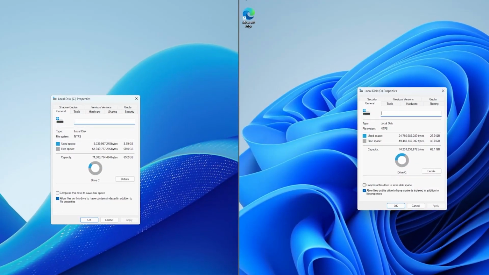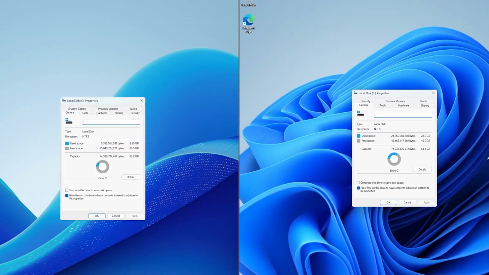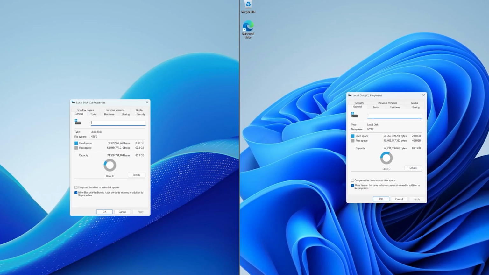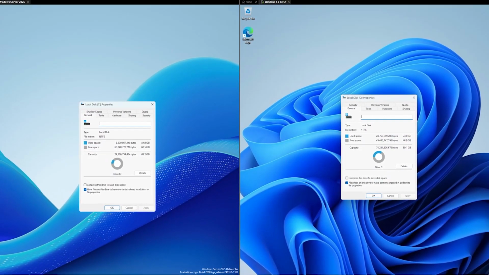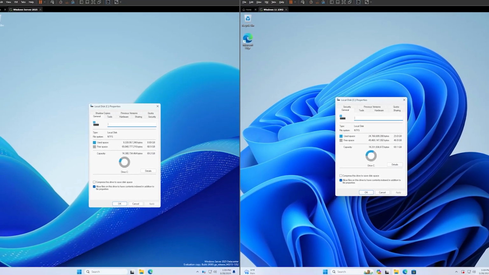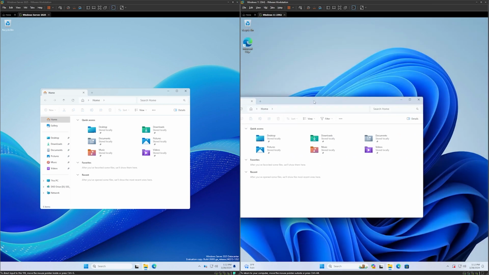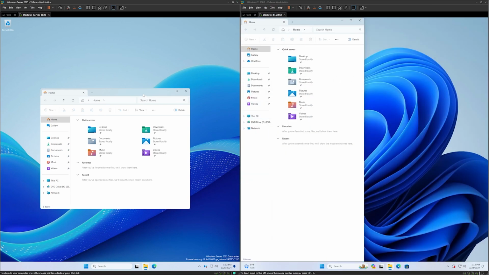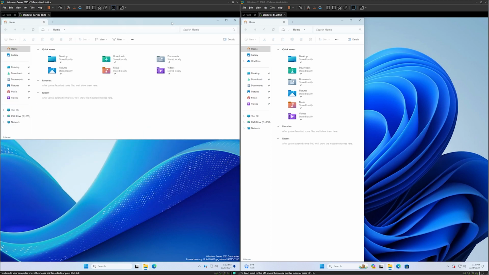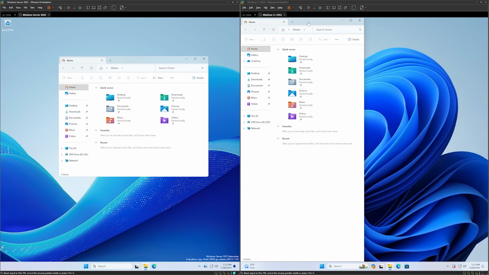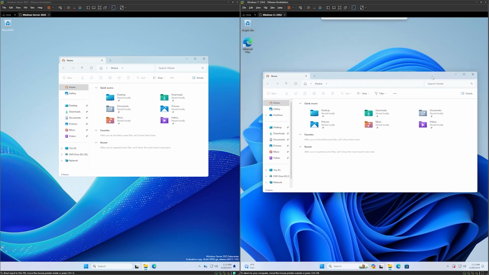The value of space used also differs. Windows 11 23H2 takes up 23 GB on disk, while Windows Server vNext 2025 takes up 8.68 GB. As you may have noticed before, animations, shadows, or other visual effects are disabled by default in Windows Server vNext 2025. In Windows 11 23H2, these visual effects are enabled. The window skin looks similar in both, but in Windows 11 23H2 windows have a shadow, and in Windows Server vNext 2025 they do not.